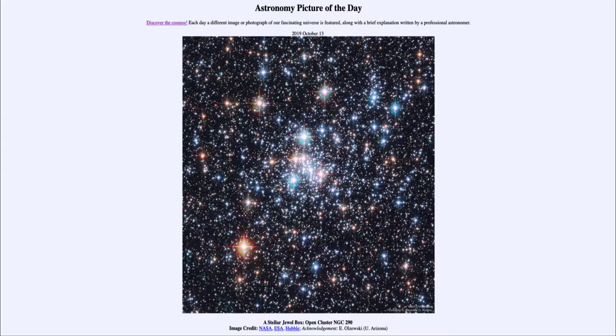Stars evolve on very long timescales, taking many billions of years in many cases to go through their lives. And how long that takes depends on the exact mass of the star. But even for the most massive stars, it would take many millions of years for it to go through its life. So it is not something that we can watch as it occurs. We cannot pick one star and watch it as it goes through all stages of its life.